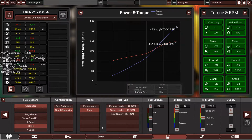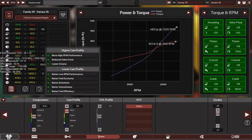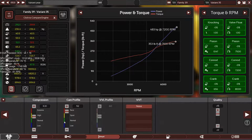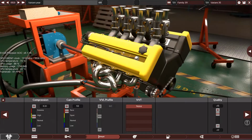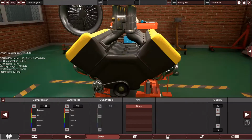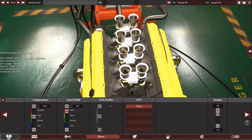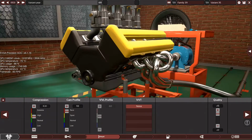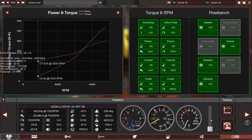No. Yeah, 1 point of a compression ratio. So that's the max. 483 horsepower using dual overhead camshafts, not single overhead or pushrods. These are the best camshafts at that time, and these are the best carburetors at that time also for racing purposes. Let's hear this beast. Ho ho!